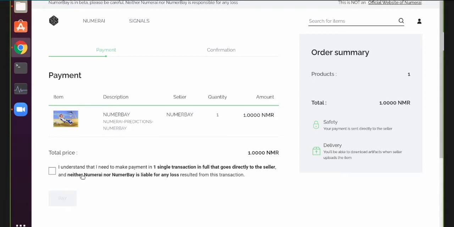And of course, neither Numerai nor NumerBay nor anybody involved in NumerBay is going to be liable for any loss resulting from this transaction. Yep. Caveat emptor, buyer beware. I'll click pay.